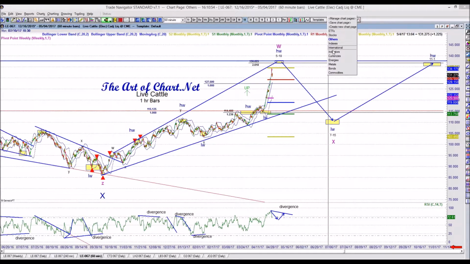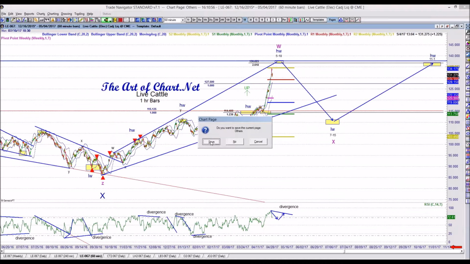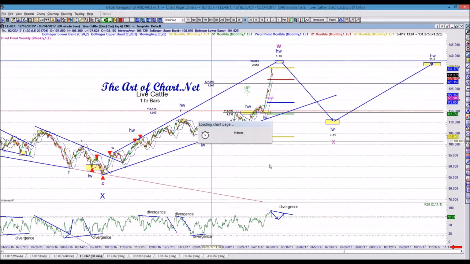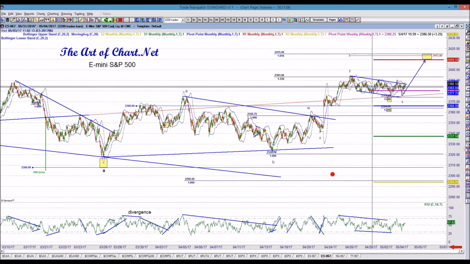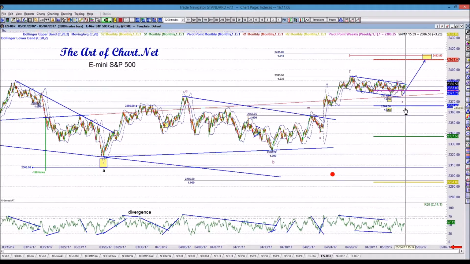Let's just go to the E-mini quickly. So here's the mini, and what are we in? We're in a consolidation pattern, and I'm looking at the mini on a very short-term basis. Give me a second to pull up the chart here. So your mindset in a market like this, looking at that corrective pattern versus a market like this, which is consolidating.